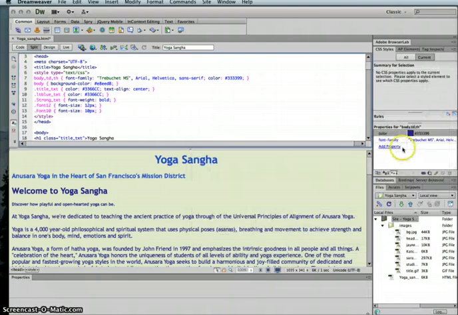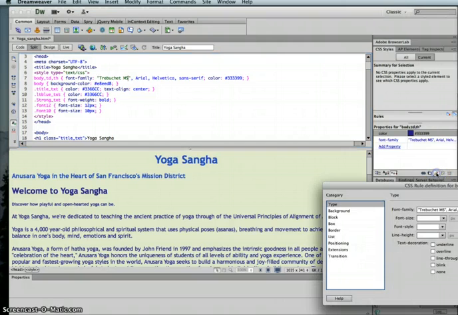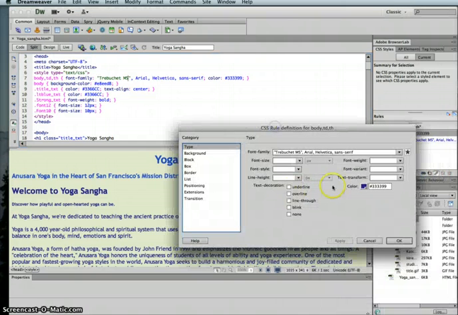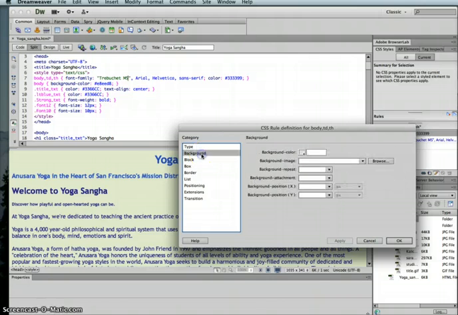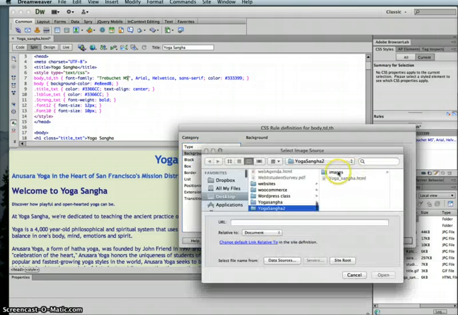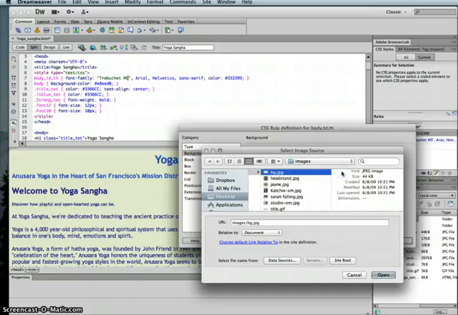I'm going to go to the more proper one, which is over in the Style panel. Both will accomplish the same thing, but as you can see, there is a slight difference in the interface here. I want you to get comfortable with this interface because this is the one that we're going to be using most of the time. So I'm going to go Background, Browse, Images, and because I now have this in the Images folder, this is all very easy to get.